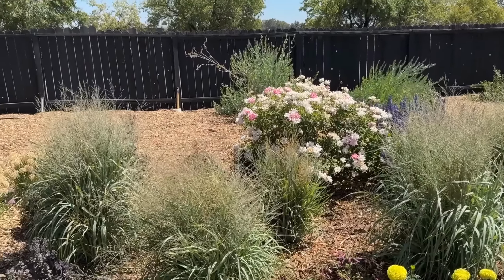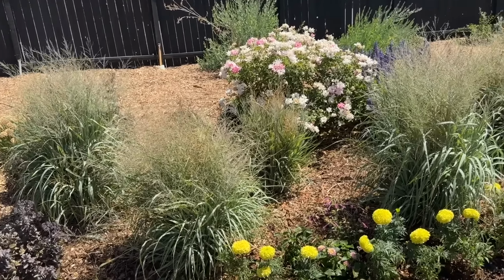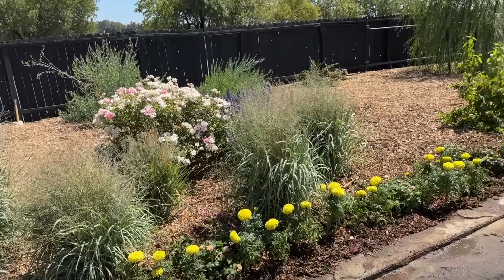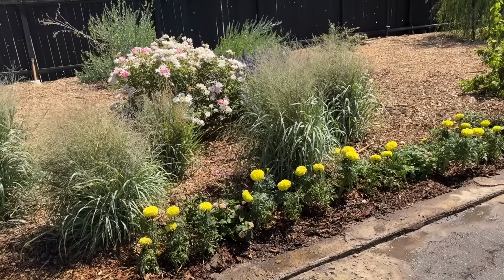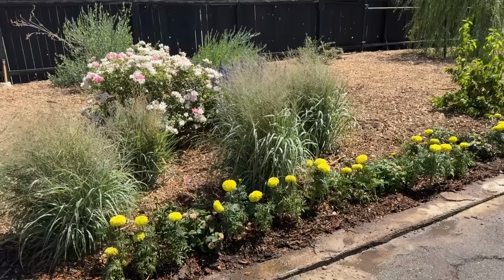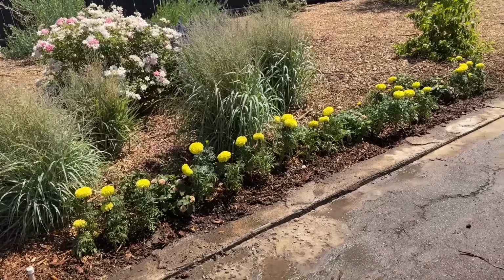Then I am going to be planting another tree in this area, and I think I have an idea of what tree I want. But trees take a couple years to grow into full size, so all of this stuff might change, even next year. That's just how I garden: I'll put stuff in, I'll move it, I'll decide to add more, I'll decide to take some of it out. To me, a garden is very much in flux, and it ebbs and flows, and you just have to figure out what really works for you and what doesn't. And don't be afraid to take the stuff out that's not working out.